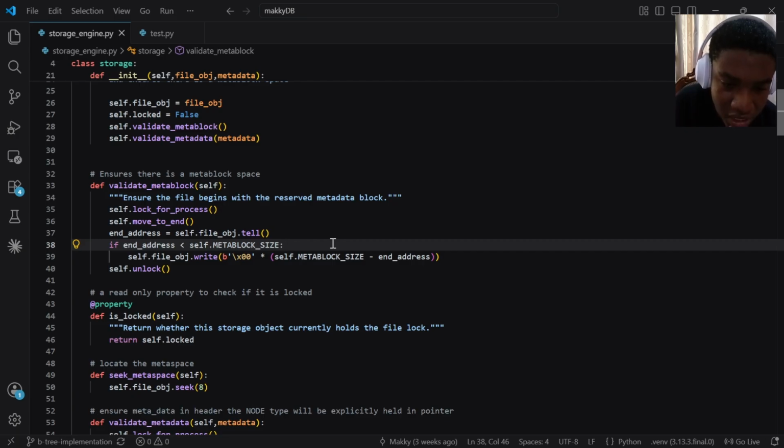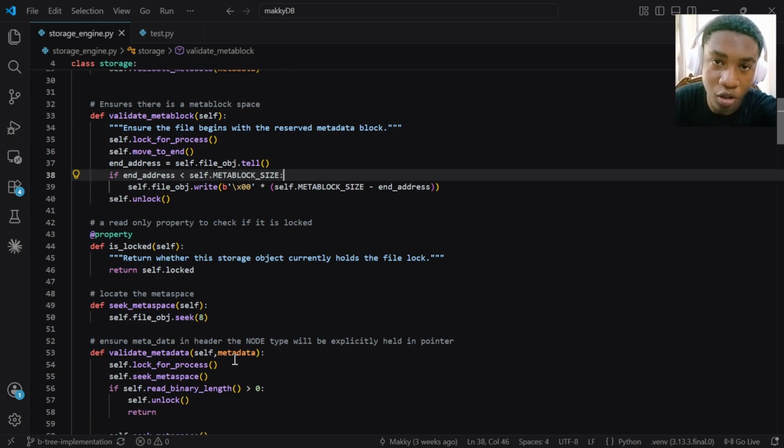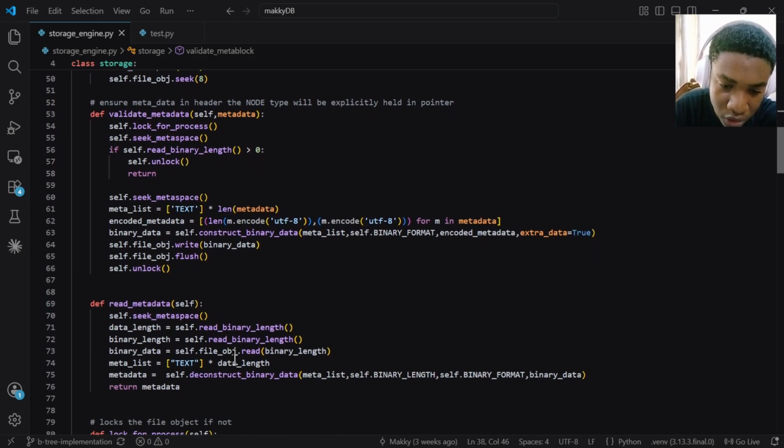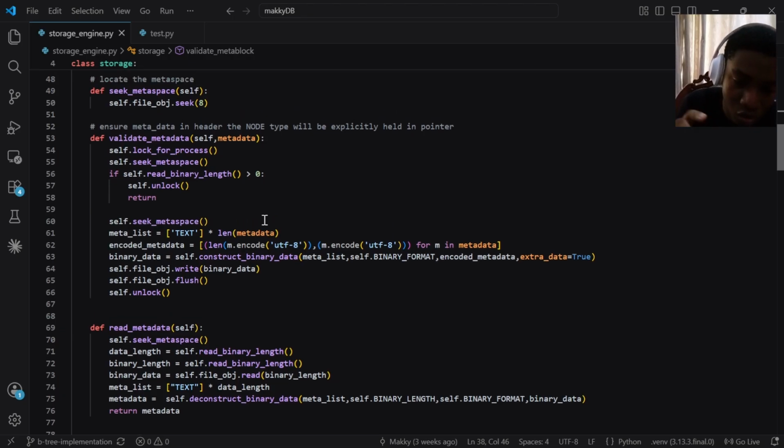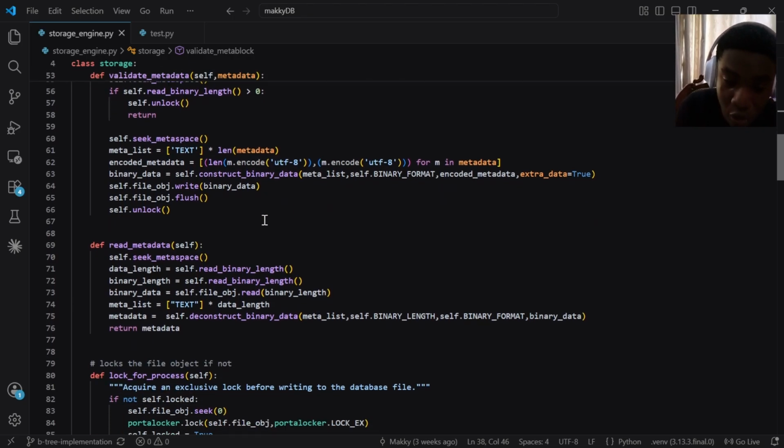Then we need to validate metadata. This is where we store the data like text, boolean, depending on what type of data we're storing. Then we write the binary data to the file and then flush it.